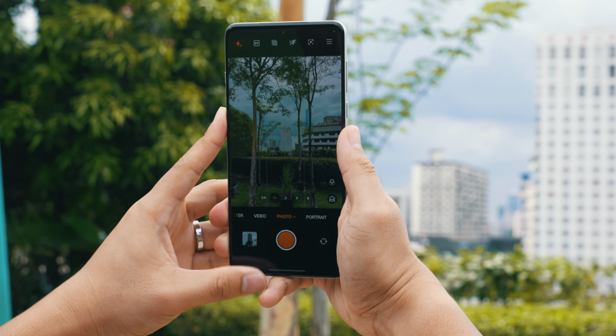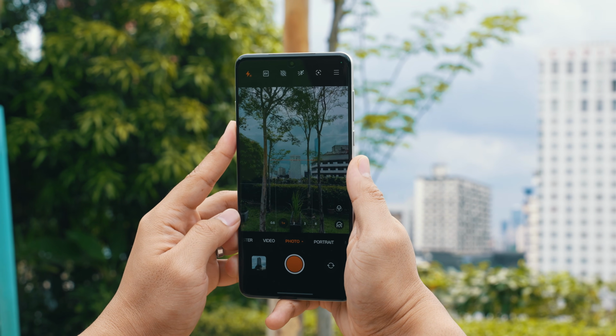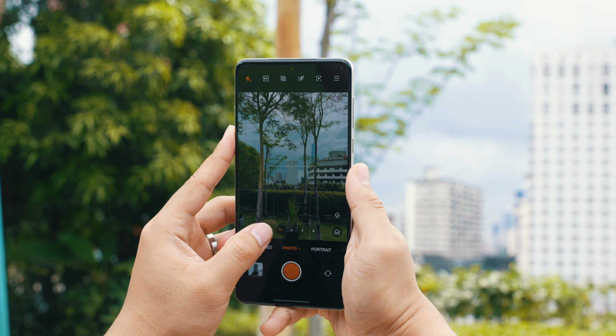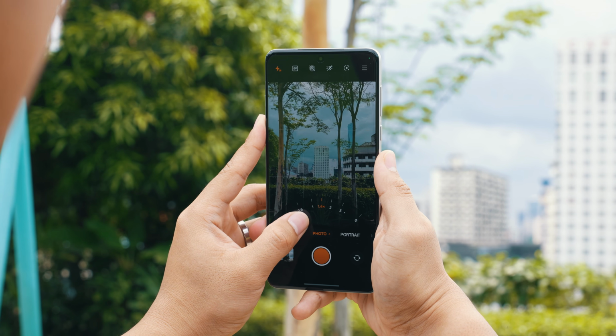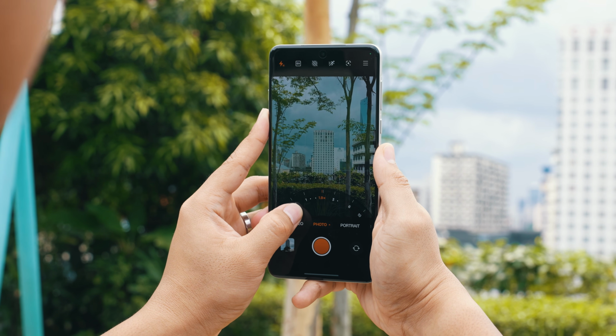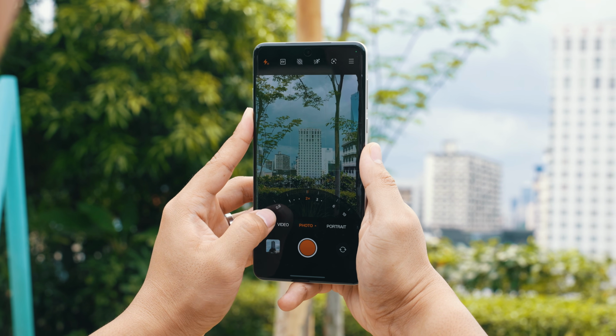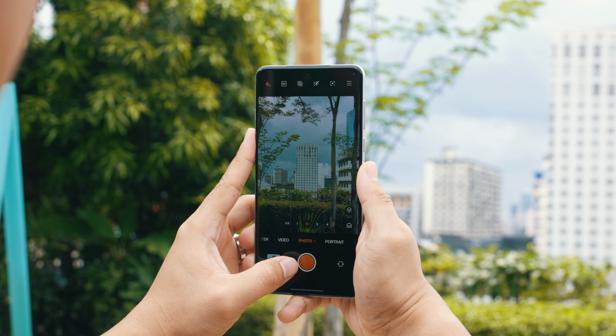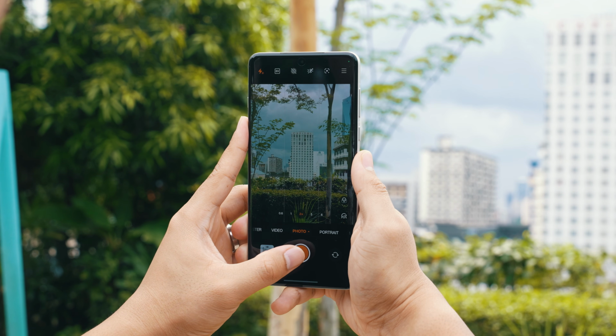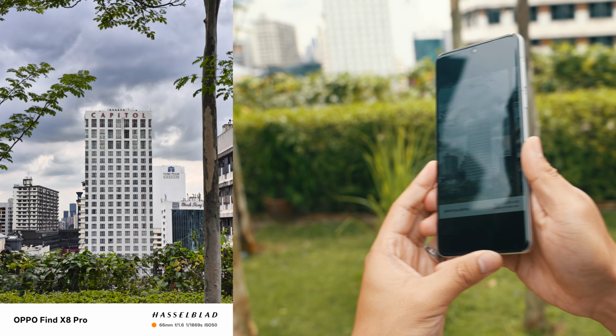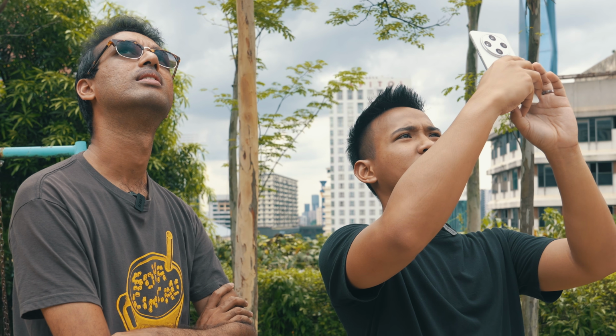Yes, that's true. So if we frame it like here, as you can see, symmetry means the subject is in the middle of the frame. We turn on the grid line, then we see, yes, symmetrical to the lines, just take the shot. There we go. Oh wow, that's quite impressive. The pavilion building? It's up to you actually how you want to frame it. For example here.